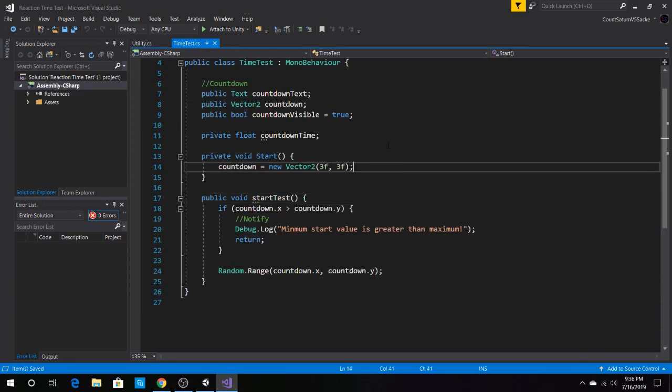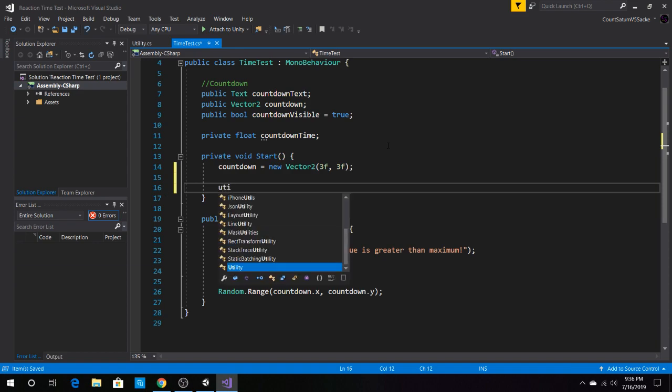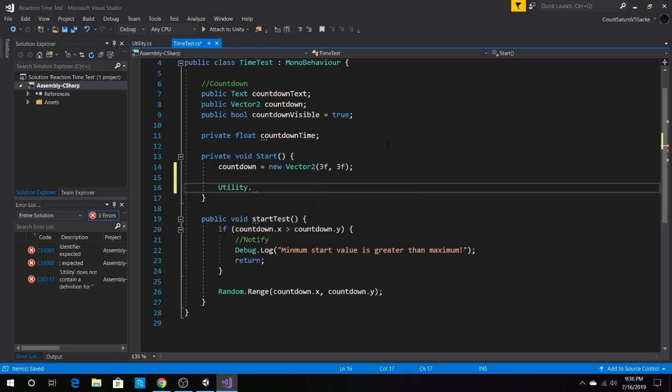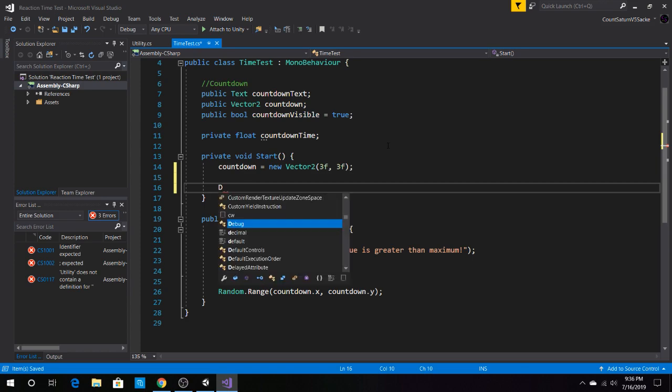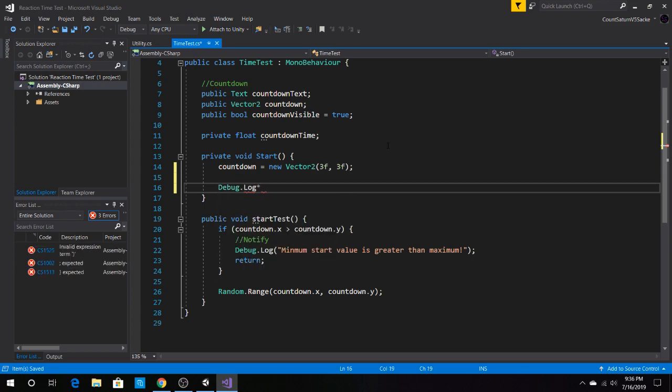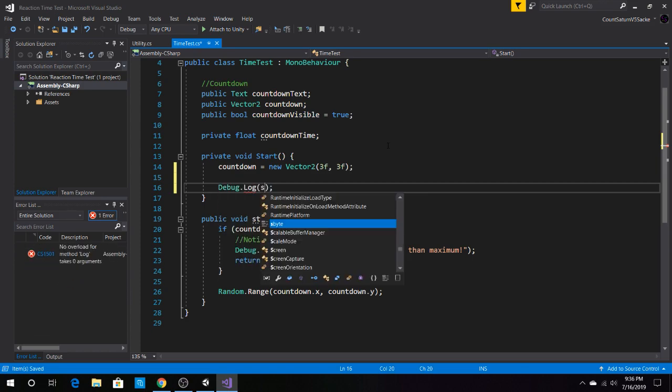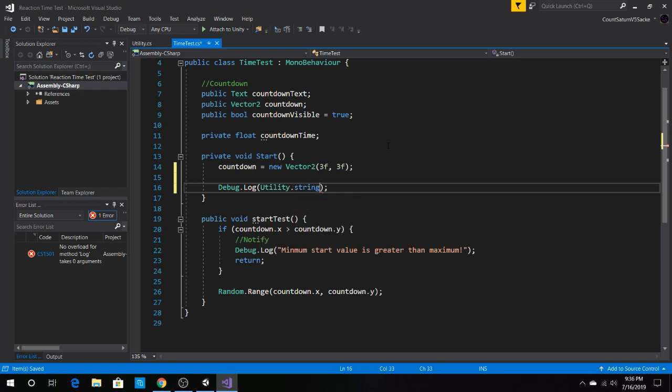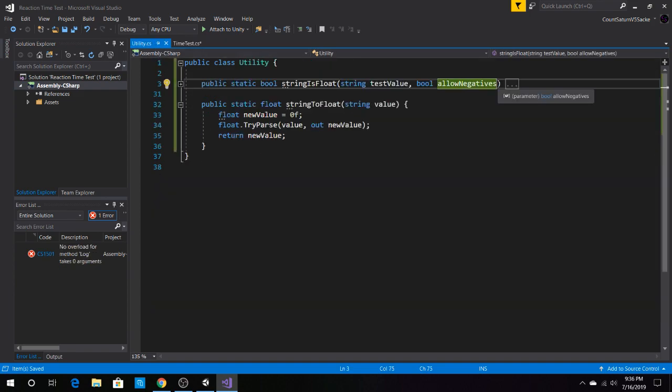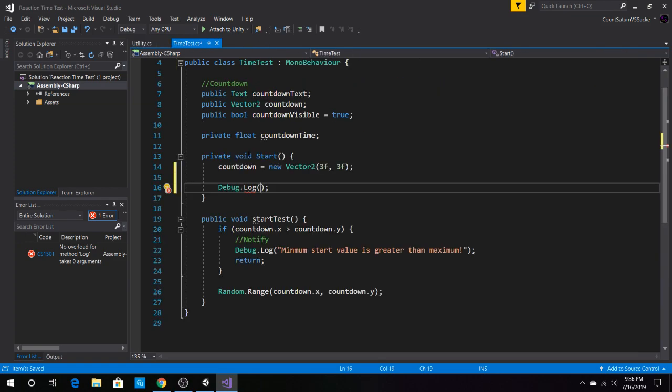Seems like a lot of code, but I'm pretty sure it works. However, for a test, we can do a debug dot log right here, just a test, with utility dot string is float, and we pass in a value which will be like this. I also want to say allow negatives, by default set to false in my case, because we're not really going to be dealing with negative start times.